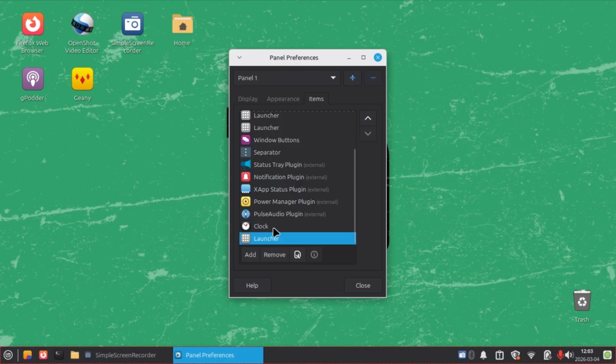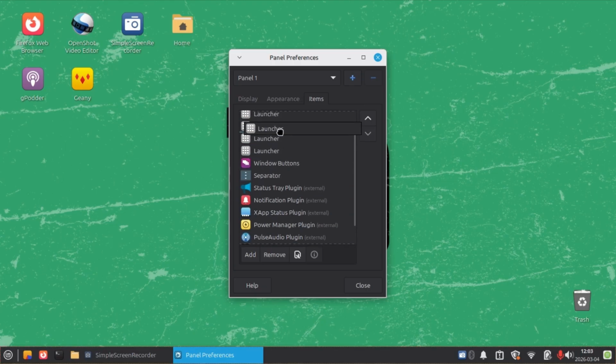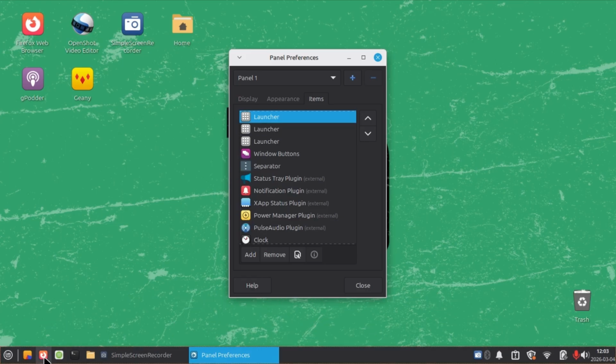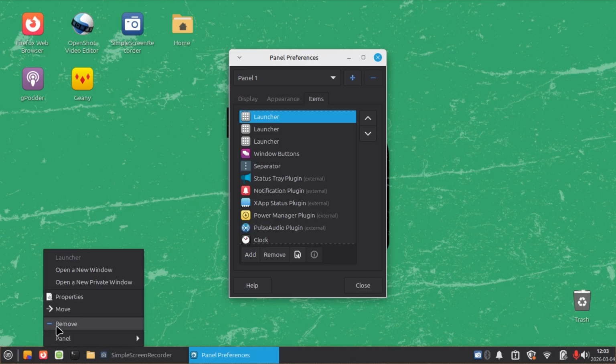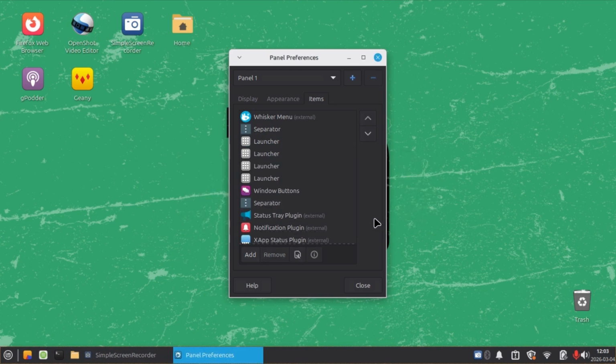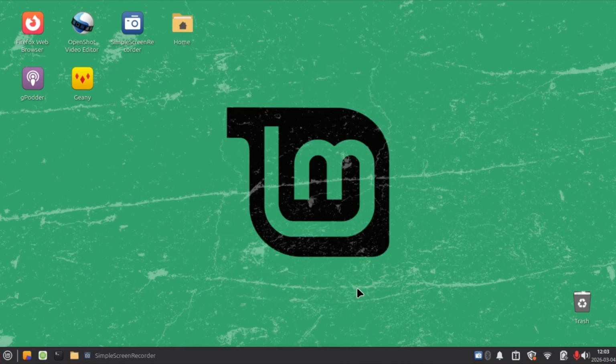One more. All right. So for me, oh, apparently I did add the browser back. So let's go ahead and remove that. Actually, you know what? I'll show you how we can do it from here. So we have our disk usage, and then we have Mozilla. So we're going to go ahead and remove this one here. And let's go ahead and close this for just a moment.